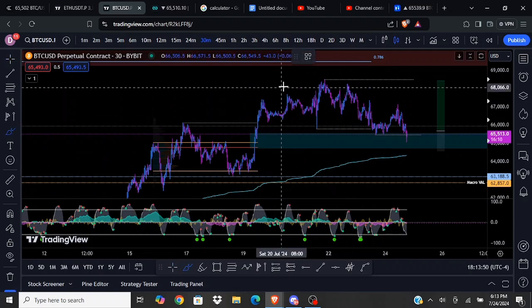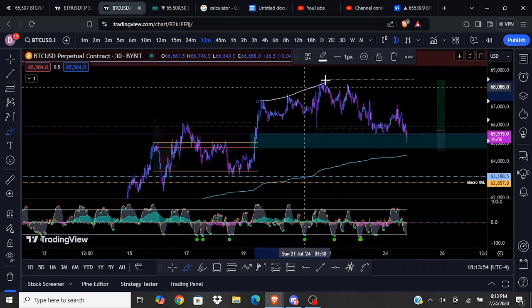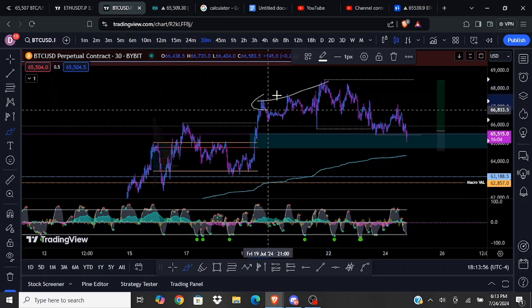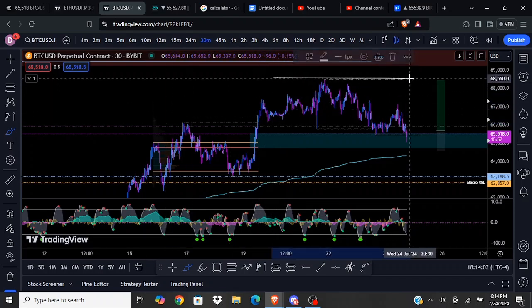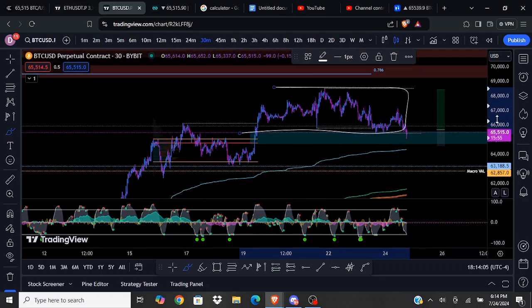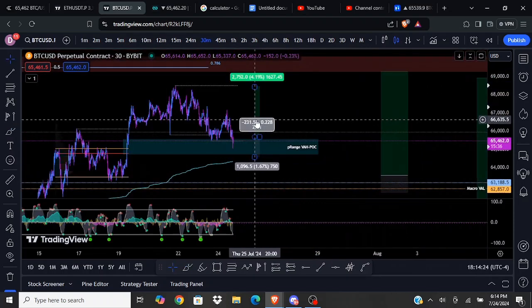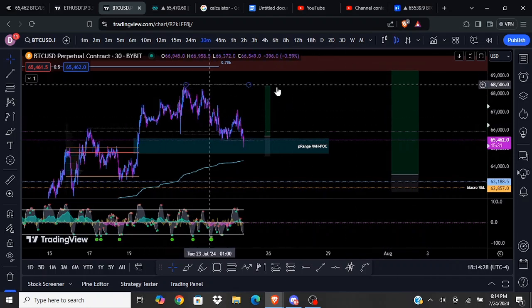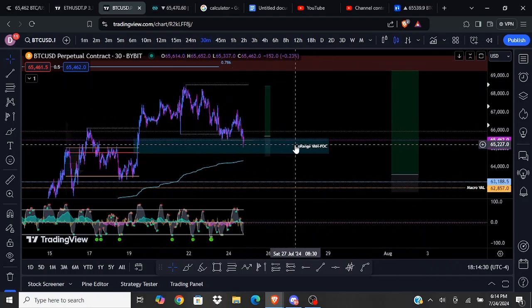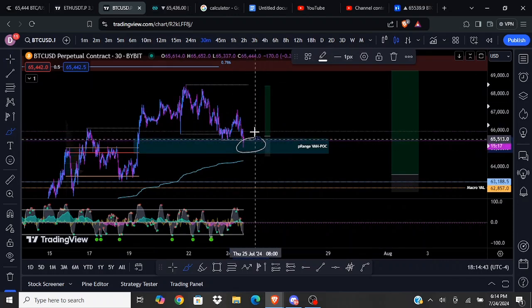I talked about how Bitcoin does like to ignore these divergences, and we did go on to put in some higher highs after putting in that original div from here to here. But we more so just ranged up here. We have not gotten a move to even this first area of resistance right here. And there isn't really too much that changed in terms of my plans. We kind of ranged above this area that I was looking to long. So I think this idea, getting a bounce from this zone, could still work.